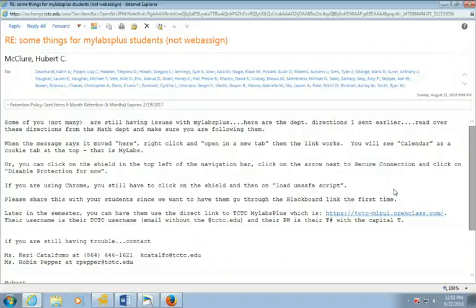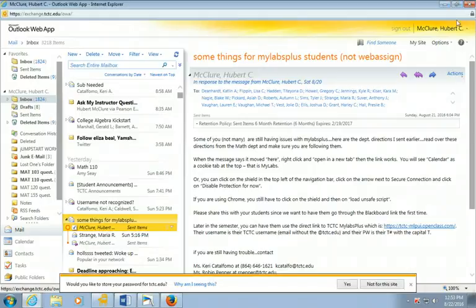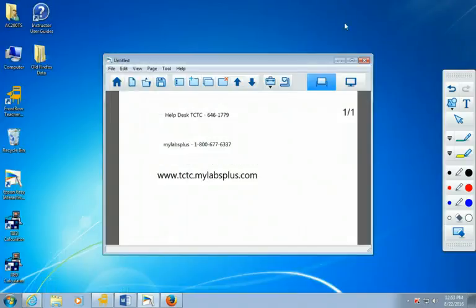registration. Now, some of you are having issues with your home computer. You need to call mylabsplus, and you need to write down these two numbers. The first number is Tri-County Tech.